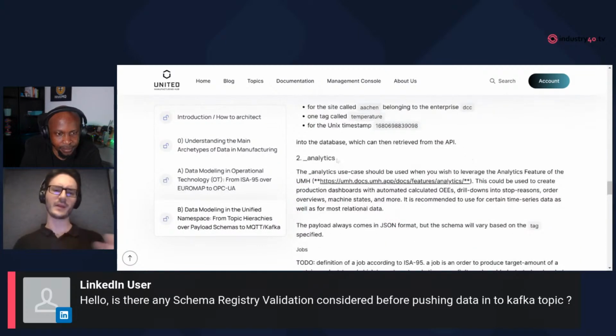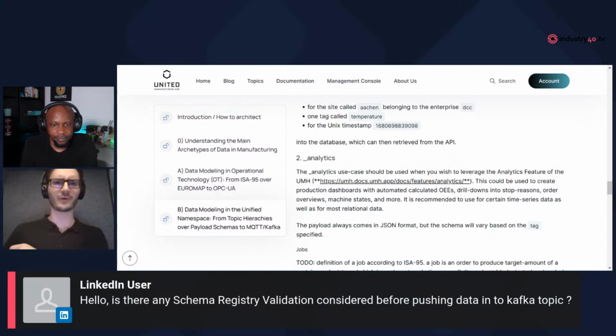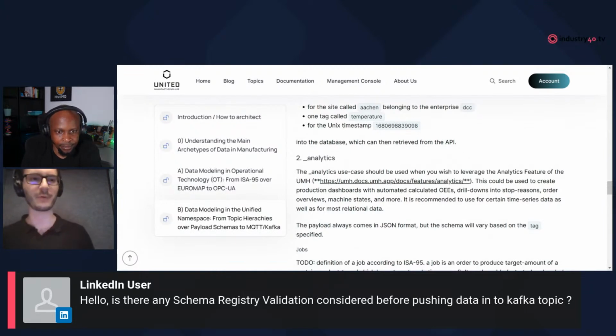And then for the analytics part, we adjusted what we have currently to be a little bit more ISO 95 conform. So instead of order, add order, it's now called job/add. This is where we go in the future.